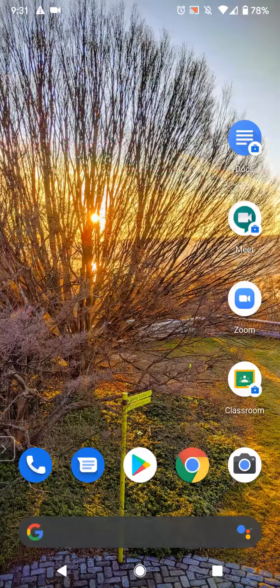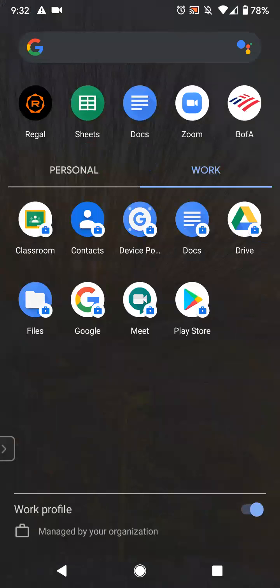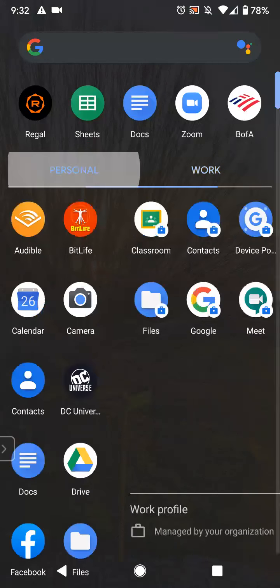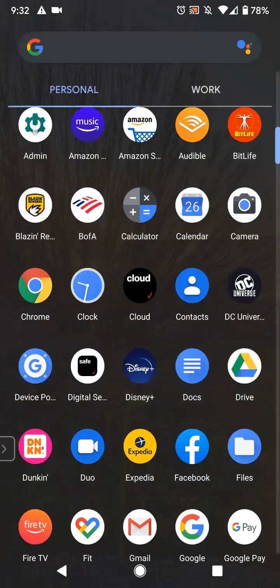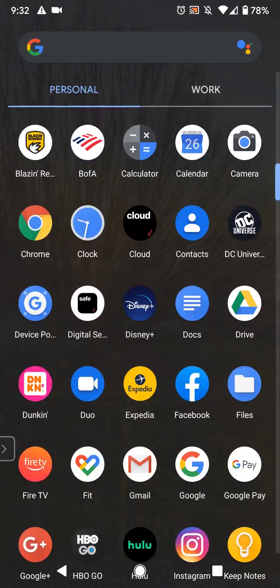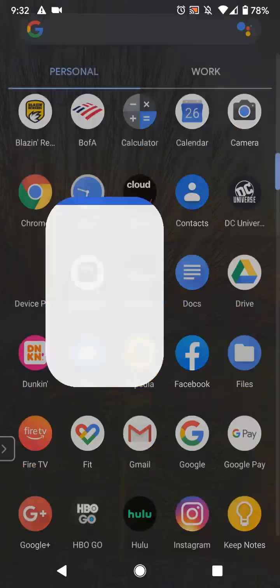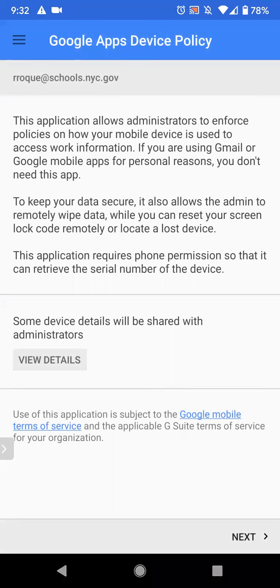And I've been playing around with these, all the work documents that are created when students are required. So what's going to happen is when students download Google Classroom, the regular one that most people have access to, the general public, it's going to require them to set up their DOE accounts with this.